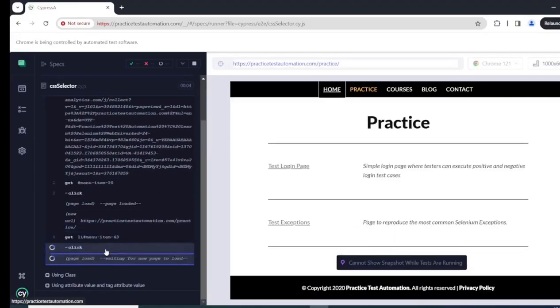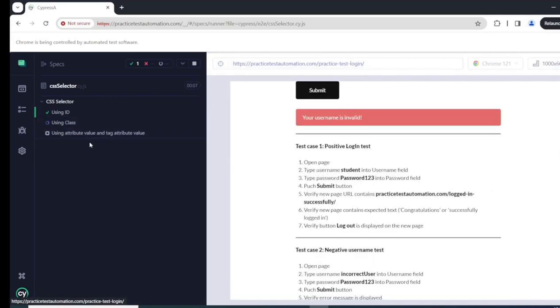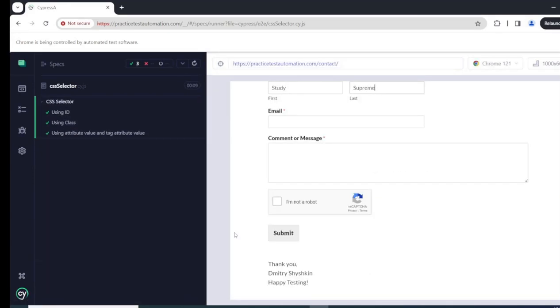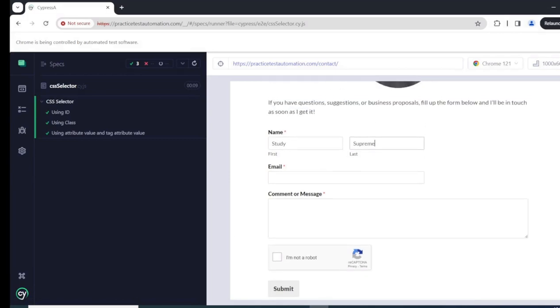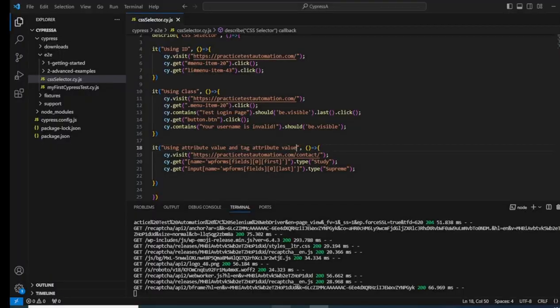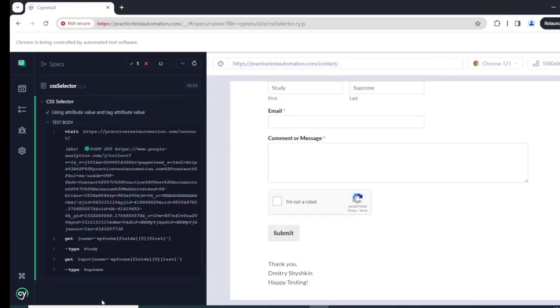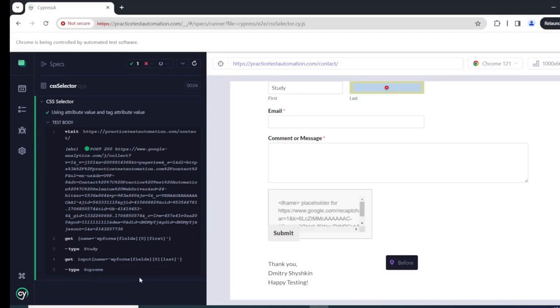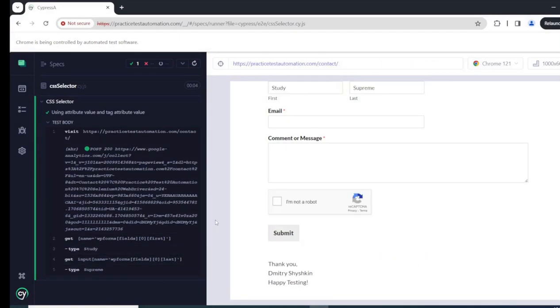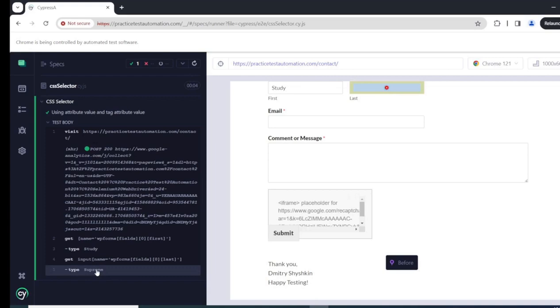But now we want to focus only on test case number three. In that case, we have a different way to run the test case. You can see here the value is typing, study supreme is typing. For that, I will explain. If you want to run only one test case out of them, you can use it dot only. It will run only one test case. See here, after save, only one test case is running, not all test cases. That is useful when you want to run only one test case among multiple test scenarios. You can see the code also: type supreme is typing and this study is typing.